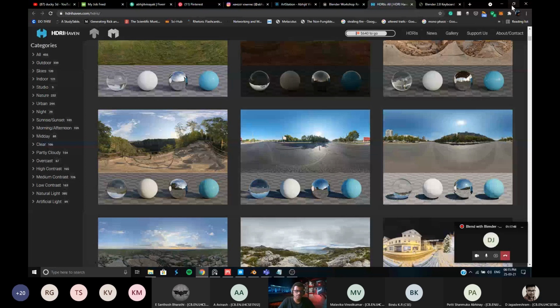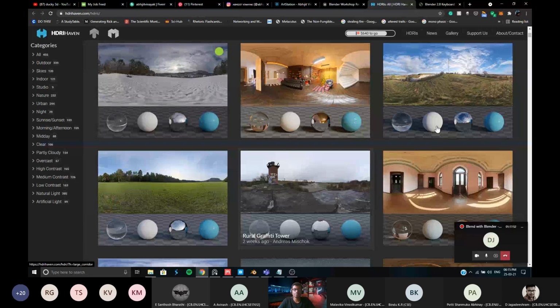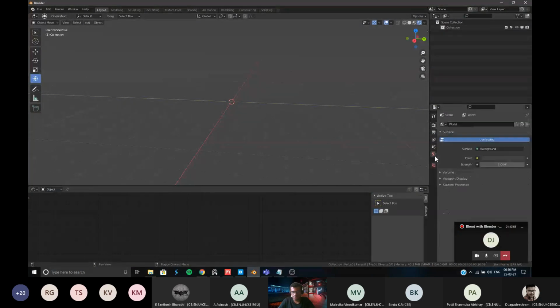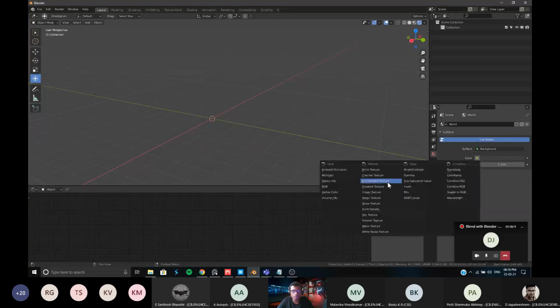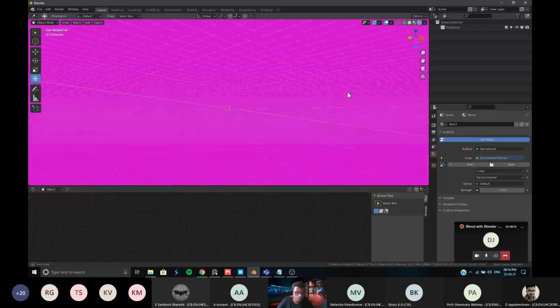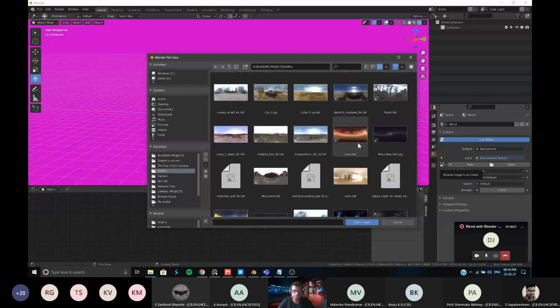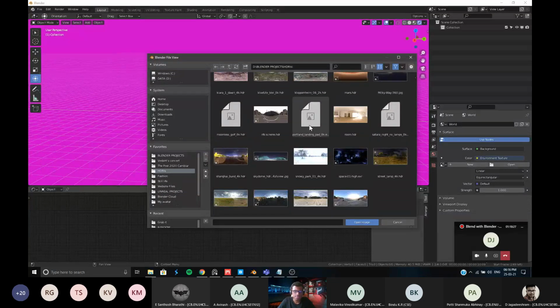So if you download and then save it somewhere, you have to add this as an environment texture. Now, I'll tell you what that means, right? I'm just going to go into my environment panel right here, this earth button. I'm going to click the color button, go to environment texture. Don't worry, the screen is just pink because there's no texture. I'm going to click open. I'm going to go to my HDRIs folder. I have this many HDRIs saved because I've worked on a bunch of projects before. So let's see, something that suits our vibe is, let's see, this one suits our vibe. So let's say I'm going to go for this.